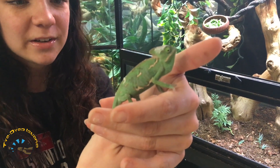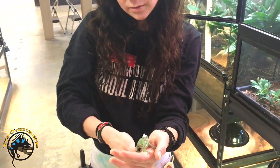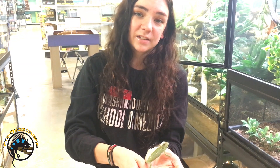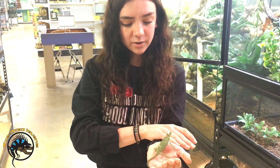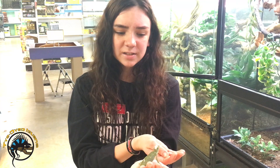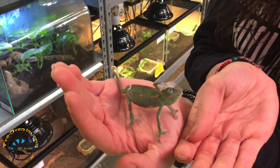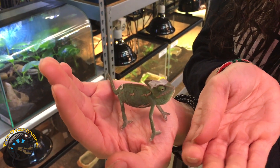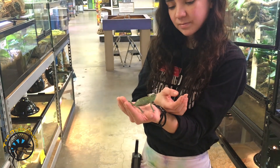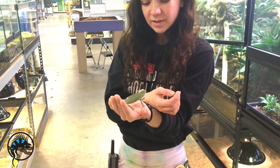As you can see they do have that veil we mentioned earlier. You just keep your hand cupped and let them climb — you don't grab them at all. They are really fragile and stress out easily, so just keep providing surface area for them to climb and make sure they don't make any big leaps. He doesn't like the camera, and he's standing up really tall. When they're really stressed out they would turn really dark with black spots all over, but he's actually not that bad colored right now — he's just puffing himself out.